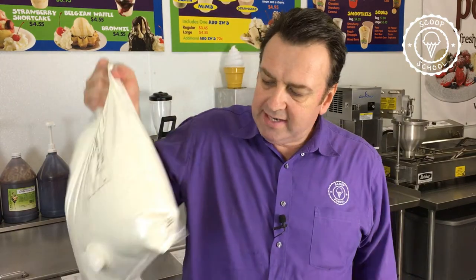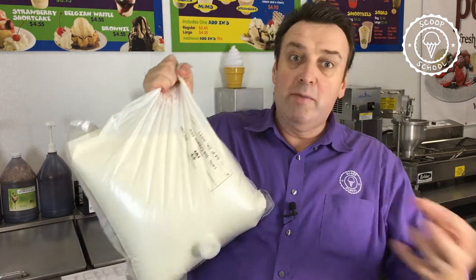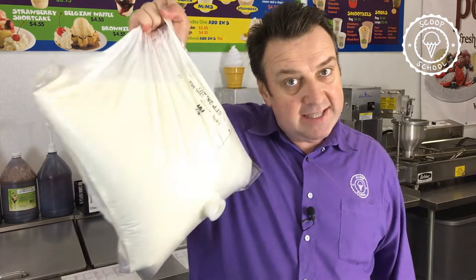The second, which is probably the most detrimental, is holding the mix from the top with the cap facing downward — walking it out of the walk-in cooler over to the prep area. Sometimes if the cap isn't on correctly, it'll pop off, or if they catch it on the side of a prep table it'll come off. Your employee says, 'Boy, I feel I'm getting stronger' — really, the bag is getting lighter and you're spilling mix all over the floor. If you're going to spill anything on the floor, please don't let it be ice cream mix, because it'll take 45 minutes to mop up — it's so viscous.